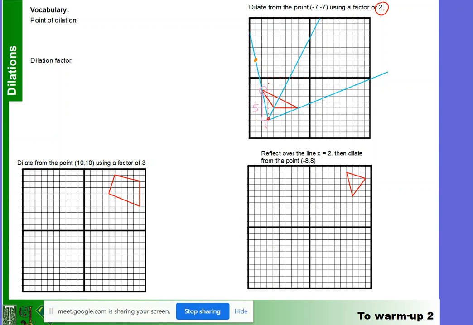All right. So what about this one right here? So it'd be 1 over and 2 up. Okay, so you're doing this one. That's fine. We can do this one. 1 over and 2 up. And so we're going to multiply both those by 2, and the new point is going to be? 2 over, 4 up. Oh, look, and it's right on that line.